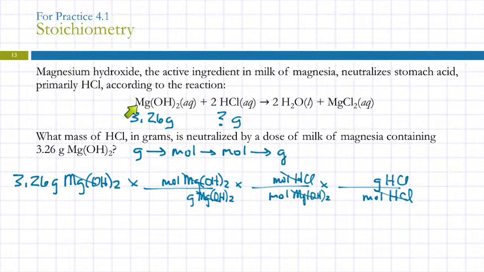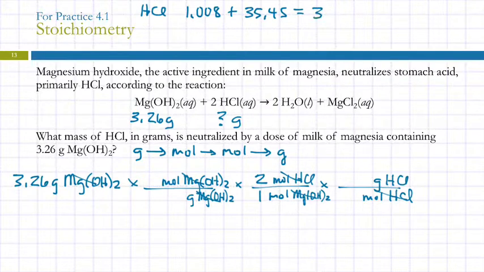We look at this, and in front of magnesium hydroxide, there's no number. That's an understood 1. So I'm going to write 1 in front of moles of magnesium hydroxide. There's 2 moles of HCl, because 1 mole of this will neutralize 2 moles of that. The first one and the last one are molar masses. So we're going to be calculating a lot of molar masses, and so we need that to be kind of old hat. So HCl, that's 1 mole of hydrogen plus 1 mole of chlorine.